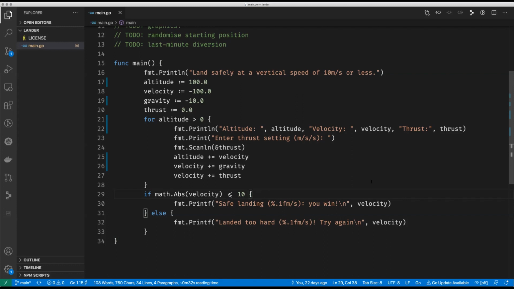Yeah, you could imagine if you said, okay, you could say if velocity is less than minus 10. But then that's wrong, because minus 20 is lower than minus 10, but that would be way too fast. So we would say greater than minus 10, but that's just confusing. So you might say this is still a bit confusing, but maybe it's slightly less confusing to just say the absolute value of the velocity, ignoring sign, is below 10. So that's a happy outcome, and that's a safe landing.